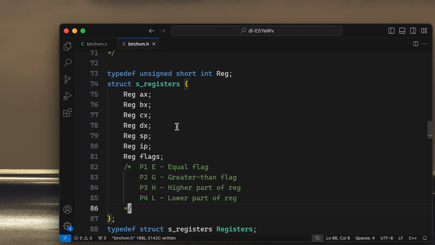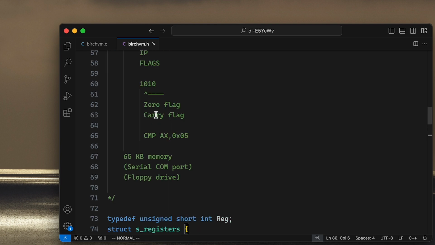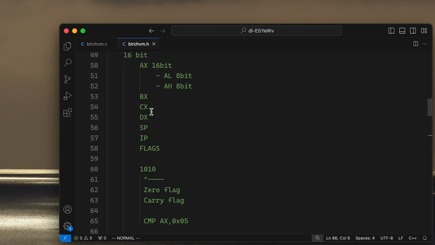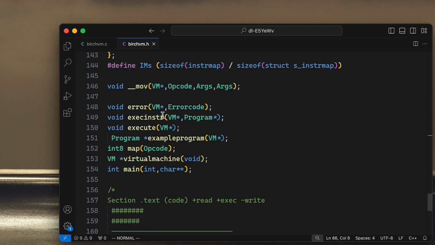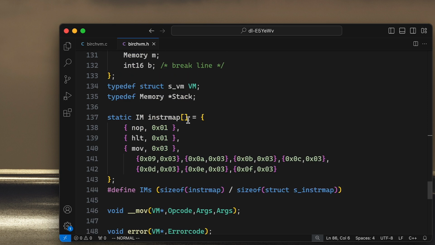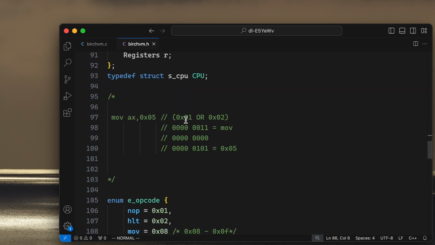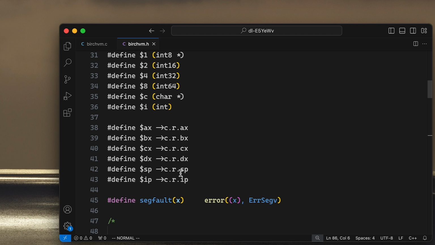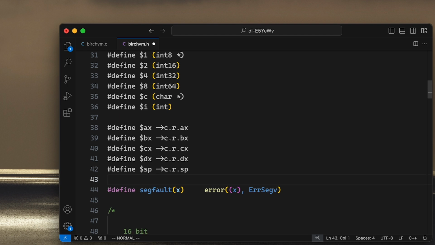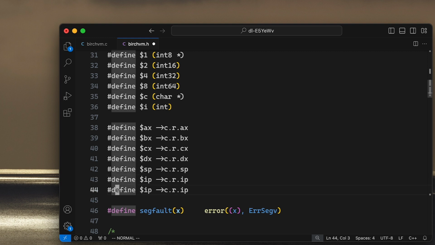And maybe we should create some kind of macro to make this a little bit easier to deal with. Let's see, where are our other macros? I think I create, right here. So let's start by creating one of those for flags as well.